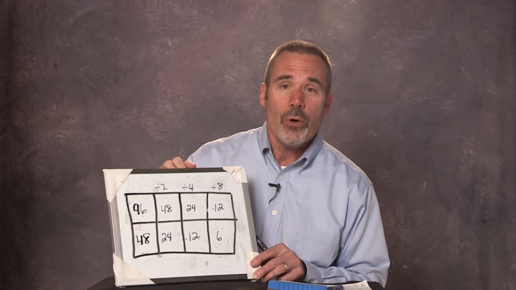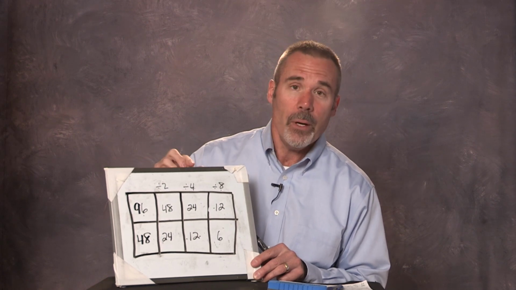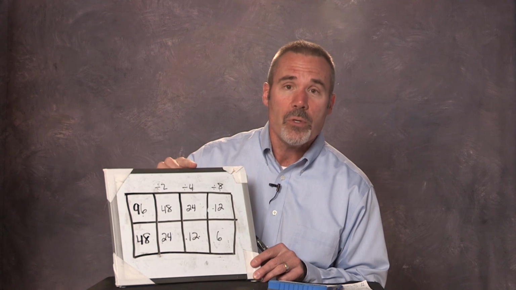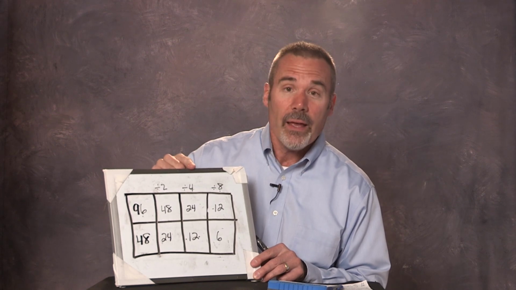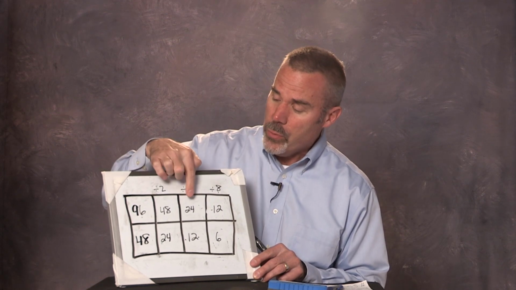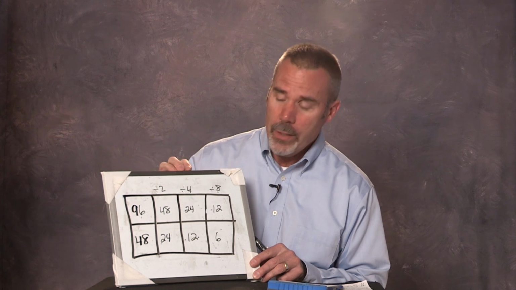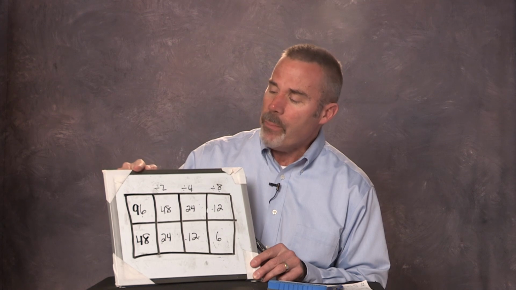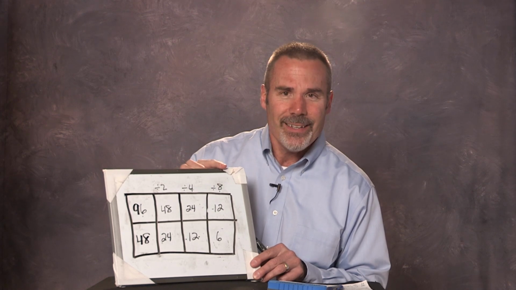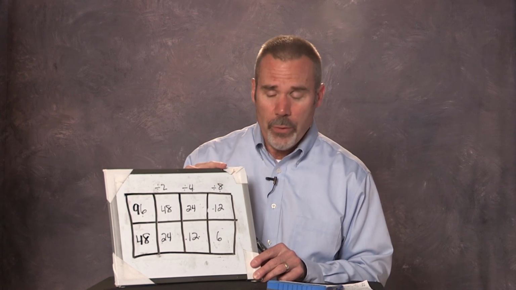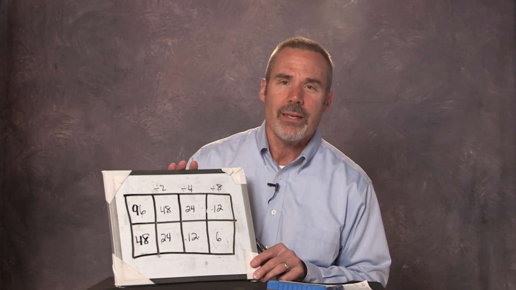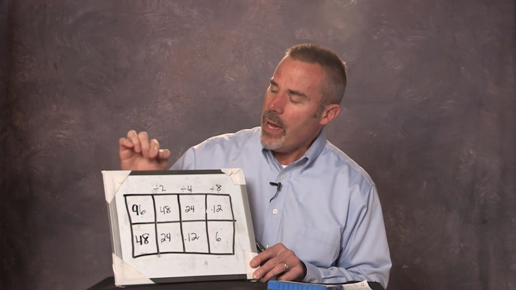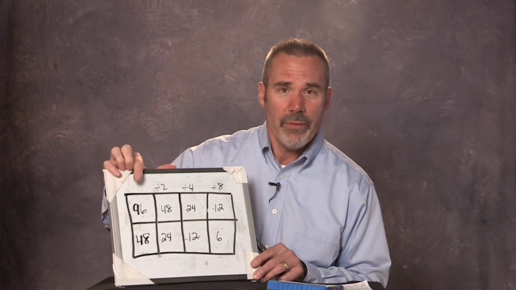In the next box over, I divided both numbers by 4. And then I got another equivalent ratio, 24:12. In the last box over, I divided both of my original numbers by 8. And found another equivalent ratio of 12:6. It's important that you have to find a common factor when dividing.